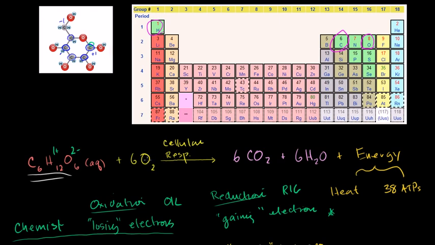Here, all of the oxygens have no oxidation state because they're just bonded. Let me do it in a better color. No oxidation state, or neutral oxidation state, because they're double bonded with oxygen. No one's hogging from anyone. They're obviously equally electronegative. If we look at the products, carbon dioxide looks like this. So in either of these cases, this oxygen is hogging 2 electrons from this carbon. So it has a -2 oxidation state. This oxygen is hogging 2 electrons from carbon, so it has a -2 oxidation state.